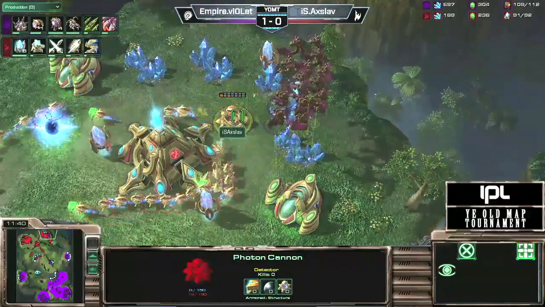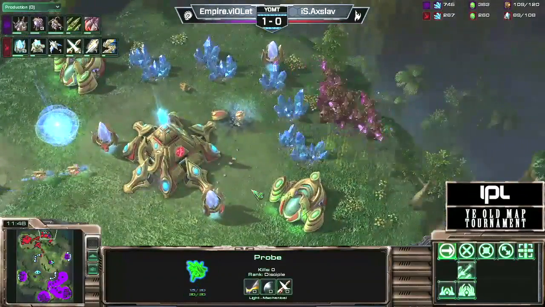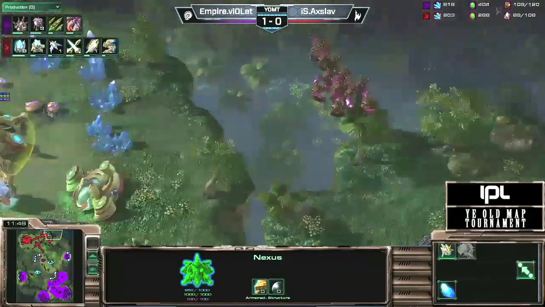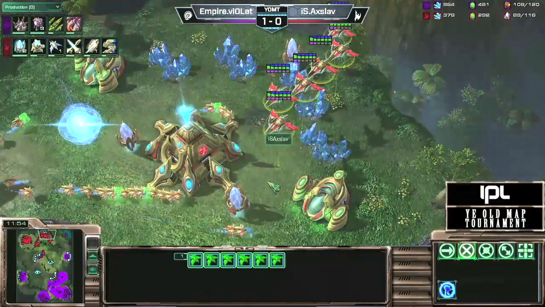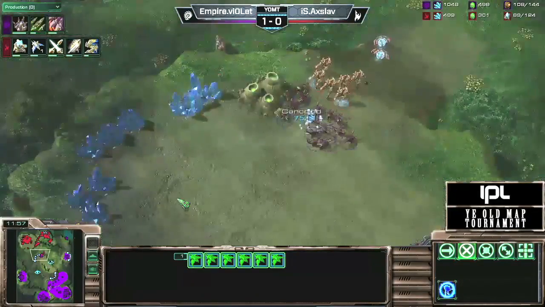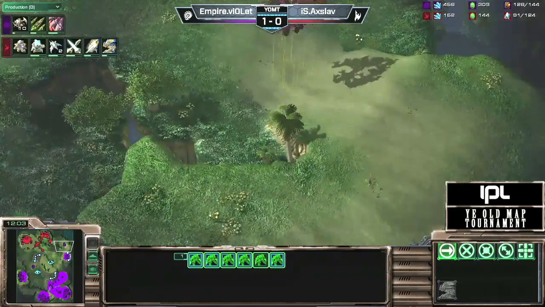Oh, but look at this, a little bit of damage being done by viOLet. Yeah, a few probes are going to go down, but something that Axslav himself actually preaches and teaches is that just having that 1 photon cannon down there can actually save 8 probes, even if a lot of things get cleared up after that. So it's still certainly worth that being there.